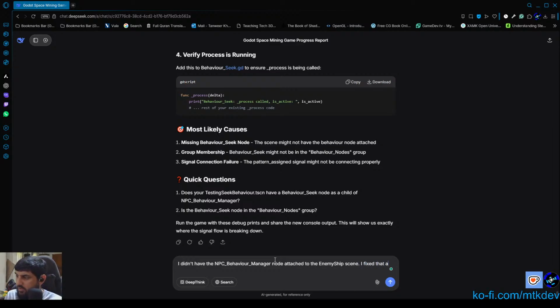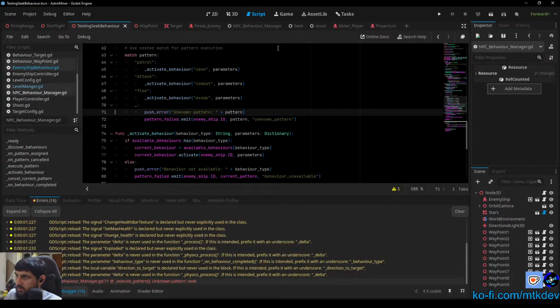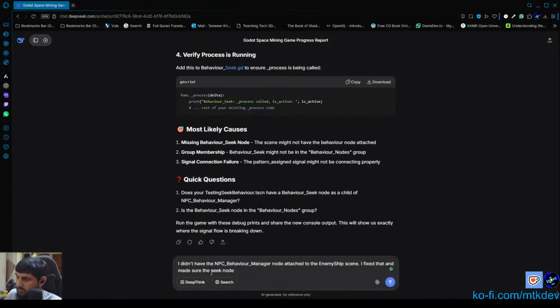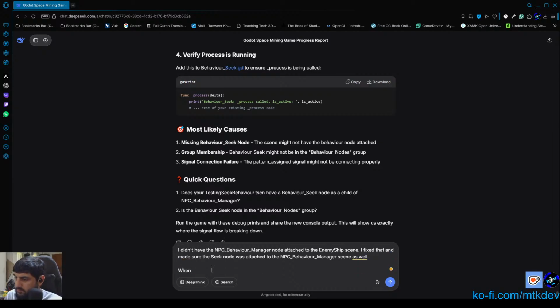I fixed that and made sure the seek node was attached to the NPC behavior manager scene as well. When I run the game, it still isn't moving to the waypoints when it should, but I'm getting this error message.